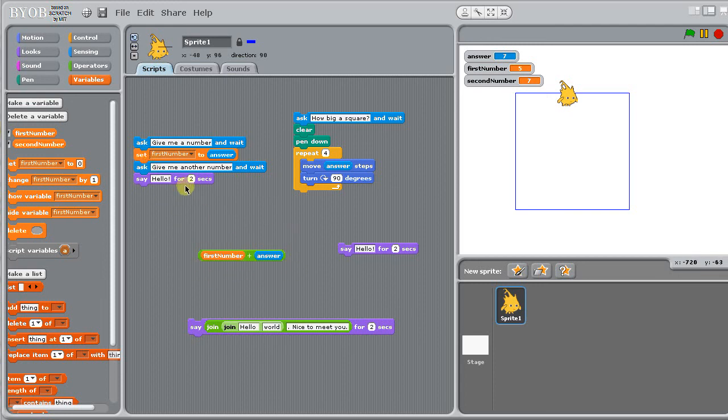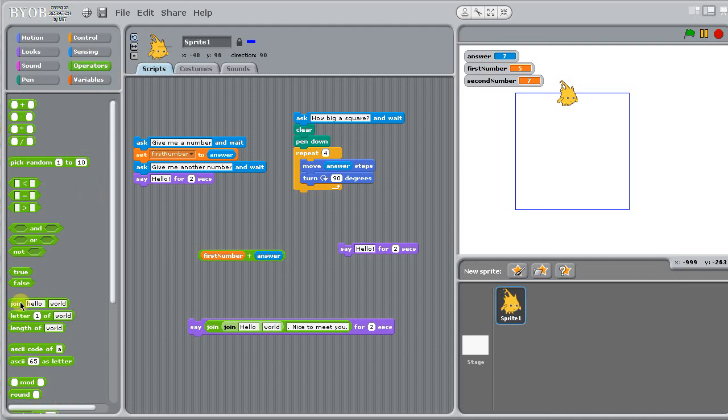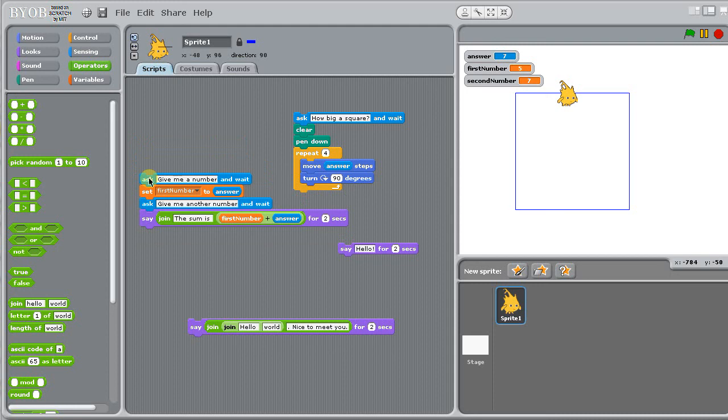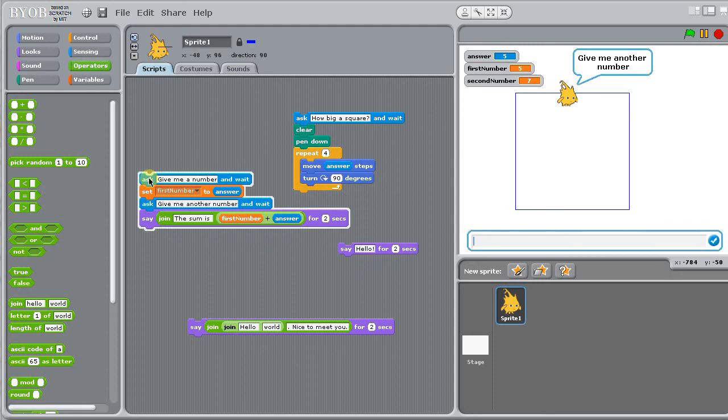So I want to make him say a bigger piece of text. That's a join. And I can join something that's a number to a string, and it becomes a bunch of letters. So if I say the sum is, and I put a space to make sure I've got a space in there, and then get rid of the world by dropping my answer over the top of it, he's going to say the sum is 12. And so I'm going to use that to control what he says. Here's my final program. 5 plus 7. He tells me the sum is 12. Perfect.